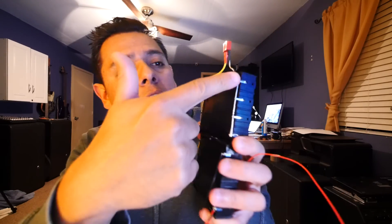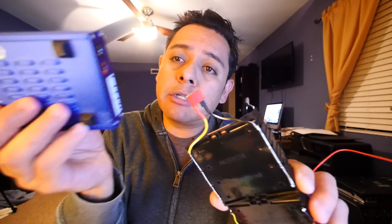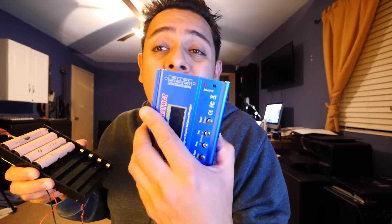The way you do that is by getting these holders right here. You have to buy about four of these, put them together side by side, and then connect all of the leads on one side together and all the leads on the other side together, and then put them into some kind of connector like this. Then you use the other side of the connector to go to the output of this charger. This charger has a maximum output of five amps. If you divide five amps into 16 cells, that equals about 300 milliamps per cell — so that's the rate that you're charging each one of these cells.